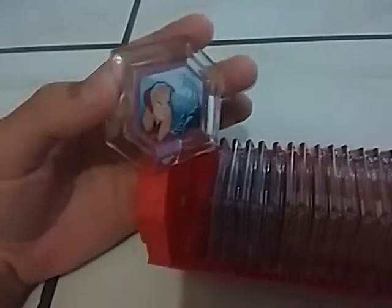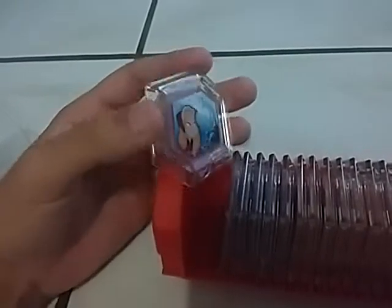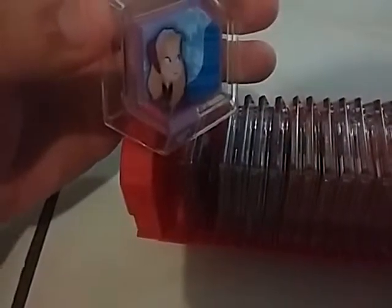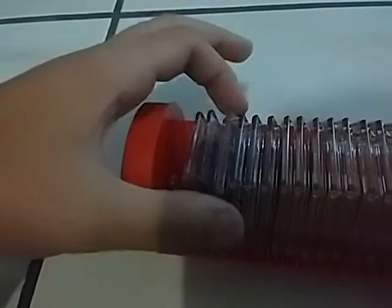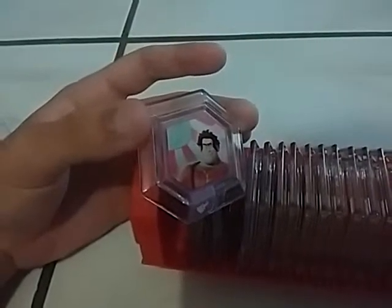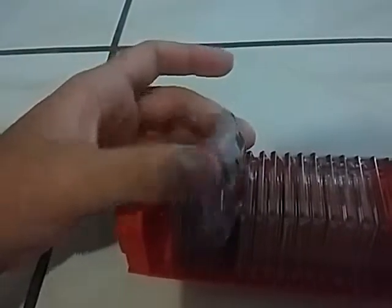This is where the rest of my Power Discs are, because the holder is out of space. Right here is the sky disc for Frozen. I got another Frozen disc. This is Wall-E for the ground. Wreck-It Ralph — the Sugar Rush ground disc. And the sky for Sugar Rush from Wreck-It Ralph.